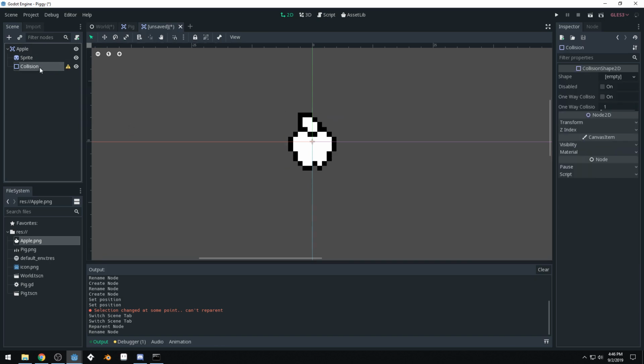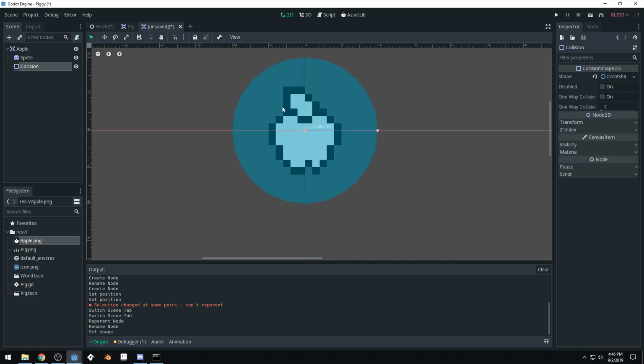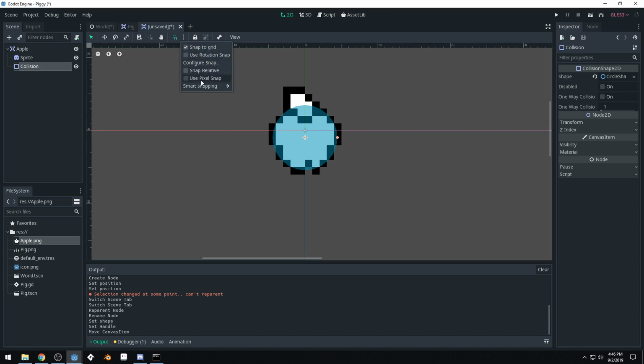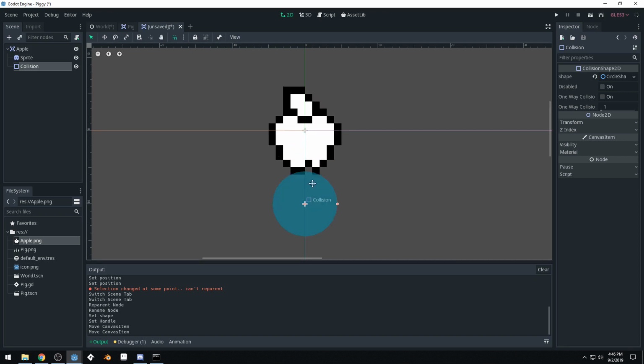Okay. Now we'll need a collision shape, and for the apple, we'll just do a circle. And we can drag this, shrink it down, move it around a bit until it fits nicely. We haven't ever done this, but we'll probably want to turn on pixel snap. I prefer to use pixel snap. Holy cow, that is not pixel snap.